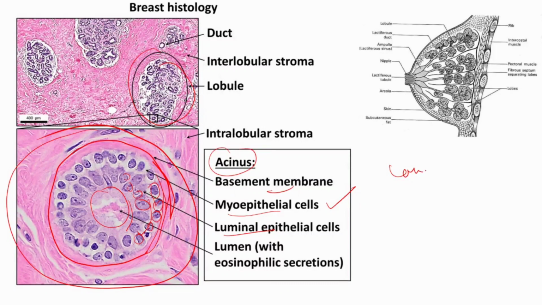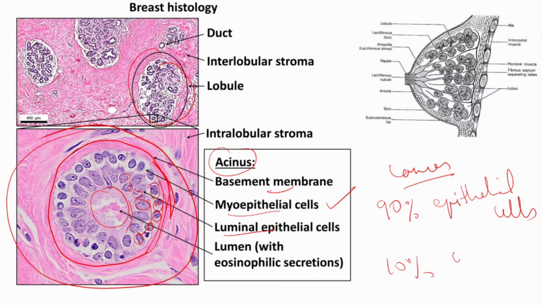Actually, in breast cancer cases, we can find two types of breast cancers. Mainly 90% of breast cancers are seen in epithelial cells, and the remaining 10% is seen in connective tissue. In epithelial cells, we have two types. One is epithelial cells in acini, which are myoepithelial cells and luminal epithelial cells. The acini lead to the terminal duct and lactiferous duct, and these ducts are also made up of epithelial cells. So one is acinar epithelial cells, present in the acini, and ductular epithelial cells, present in the ducts: terminal duct, lactiferous duct, and all those ducts.